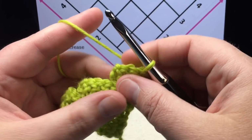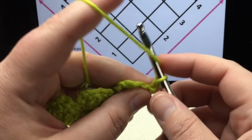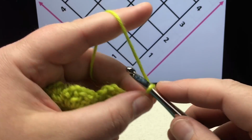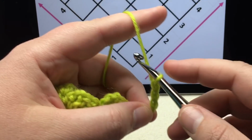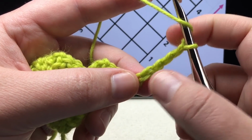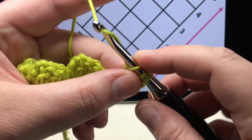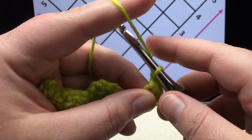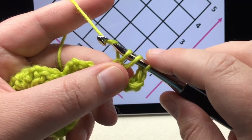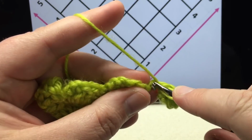So turn and chain 6, 1, 2, 3, 4, 5, and 6. Double crochet in the 4th chain from the hook. 1, 2, 3, 4. Insert. Double crochet the next chain. And double crochet in the next chain.